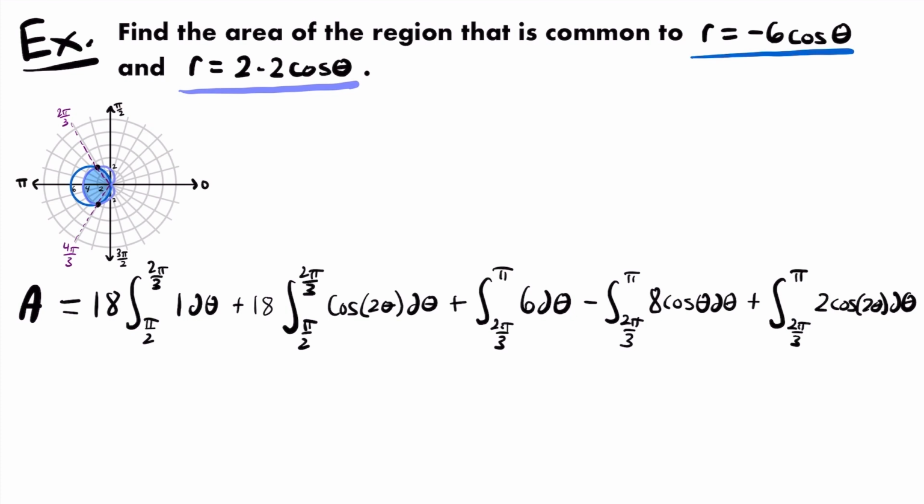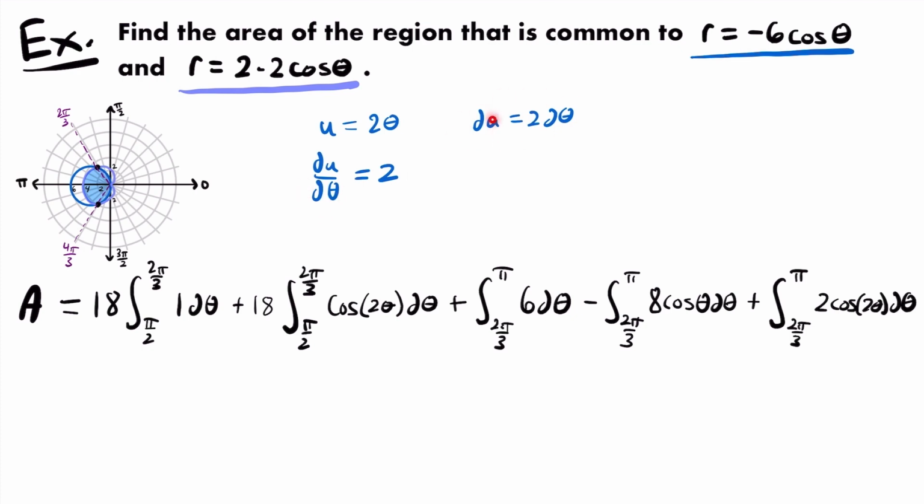I guess at this point you could technically skip this step if you know how the u substitution will affect each integral, but I'm just going to show it anyway to avoid any potential confusion. So we're going to let u equal 2 theta, which means that du d theta, the derivative of u with respect to theta, is equal to 2, which tells us that du is equal to 2 times d theta if we multiply both sides by d theta.